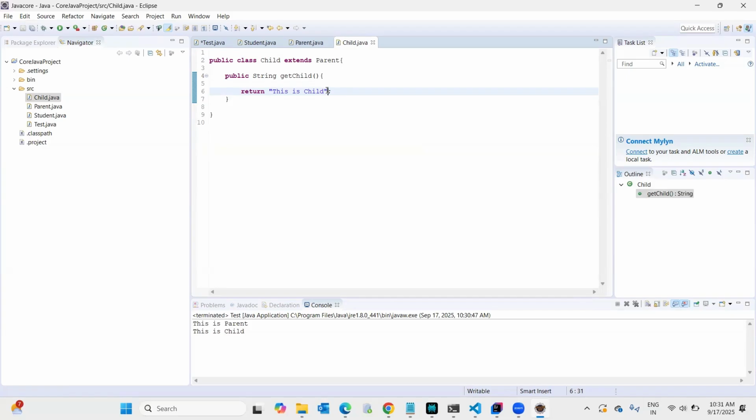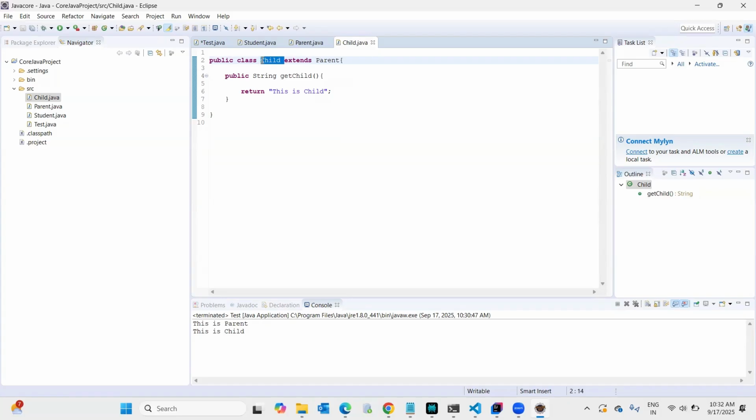Now this Parent becomes the parent and this Child is the child. Previously, child was independent and parent was independent. Now you are bringing a relation by using the extends keyword. So for the parent-child relation, the right side class you can define as the parent, and the left side one you can assume is the child.